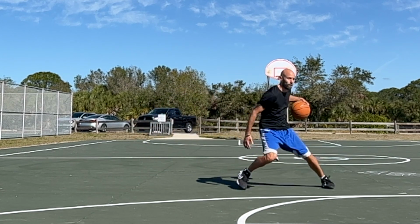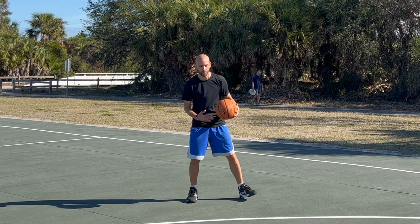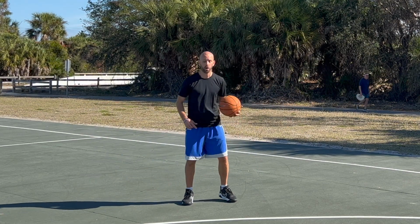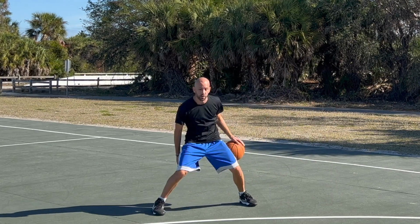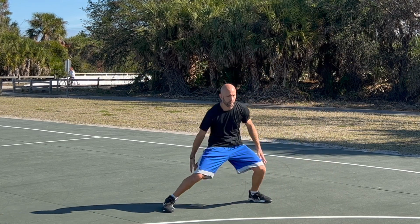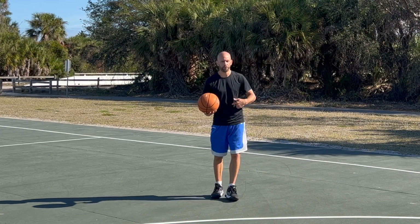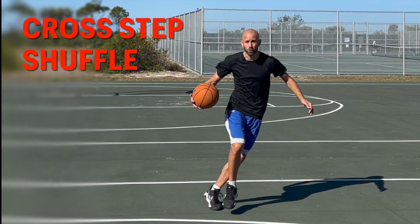But we can play around with it. We could do that shuffle before we get into the behind the back. So we're adding one thing in there before the behind the back, but you'll more commonly see it after the behind the back, and you can shuffle with the direction of the ball. However, you can also shuffle against the direction of the ball. That's a shifty thing you can do to throw defenders off, because then they're seeing the ball move this way, but at the same time you're moving this way, and you can start to get a read on the defender and see if they're following your hips and your chest or if they're following the basketball more.